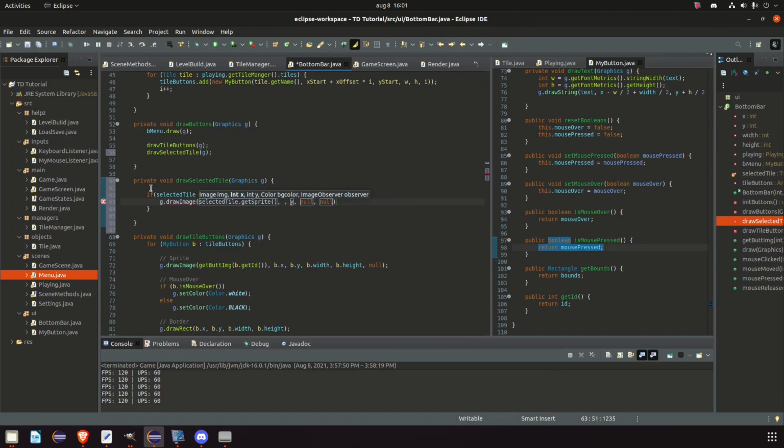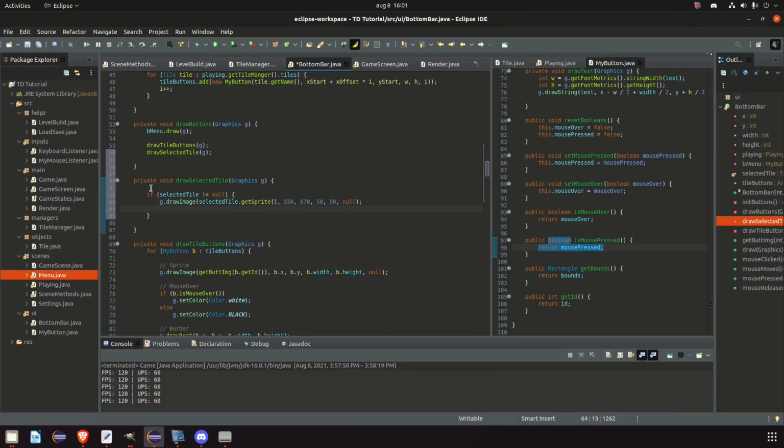We want to draw it at the right side. 640 is the end, so x equals 550, y equals 670, width 50, 50, and null. That should work, perfect.